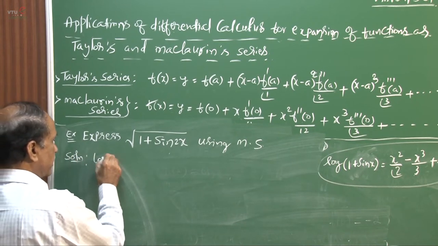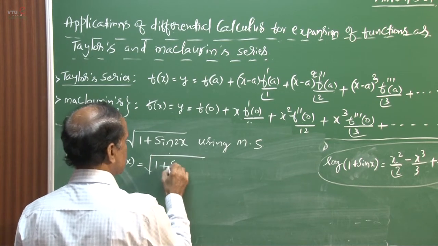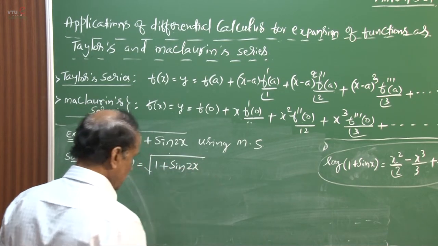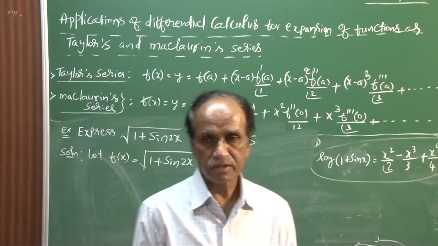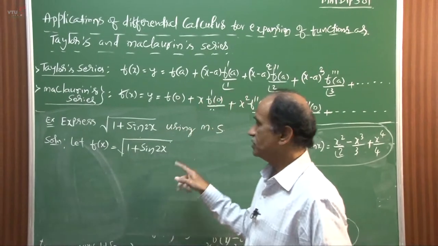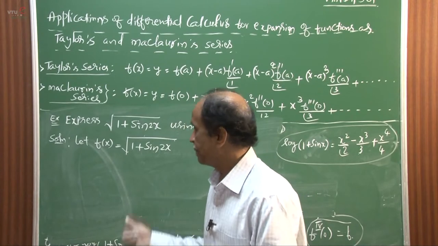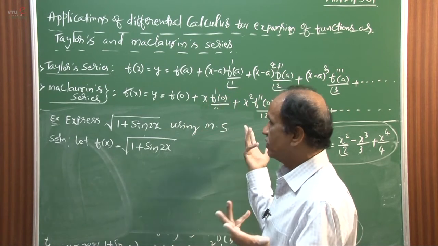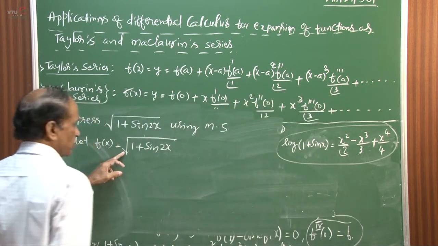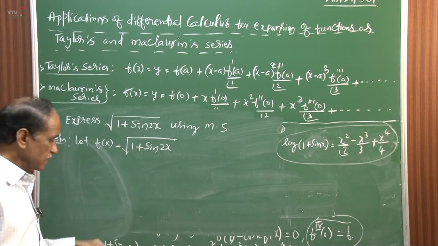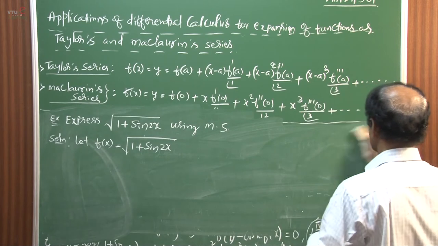Let f of x is equal to square root of 1 plus sine of 2x. Here immediately what we think of about the given term, directly we can take the differentiation, square root of some quantity, we will write it as 1 divided by 2 root of that quantity, and differentiation inside. In that way also you can continue, but another shortcut method let me explain, because for such problems when you go on taking the higher order derivatives, maybe very lengthier steps you need to write.